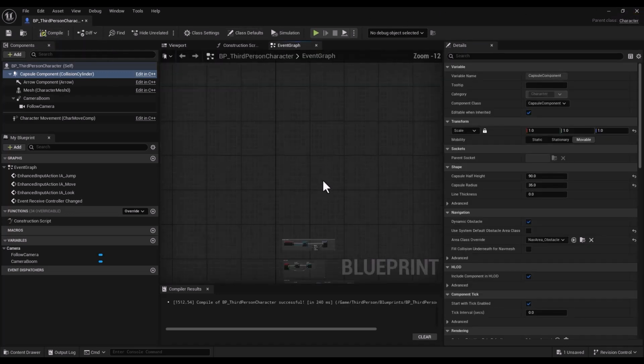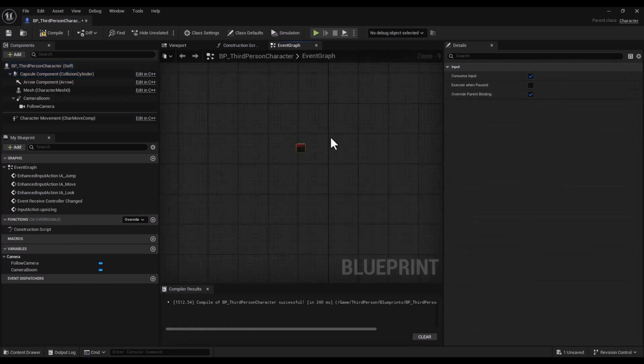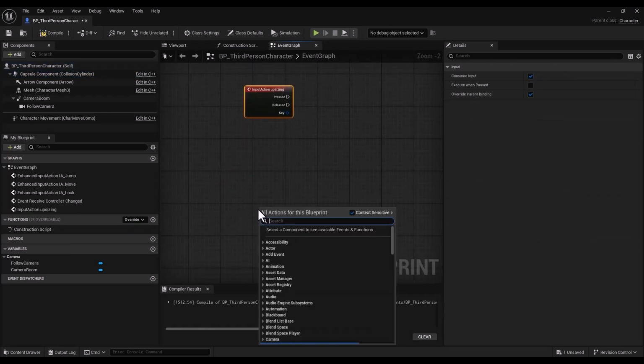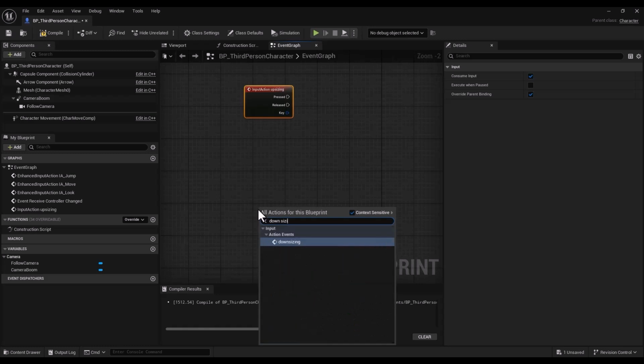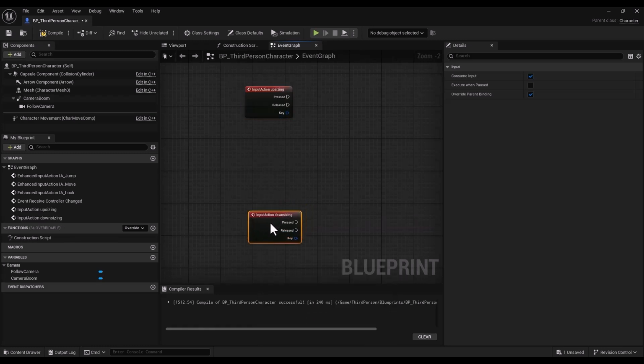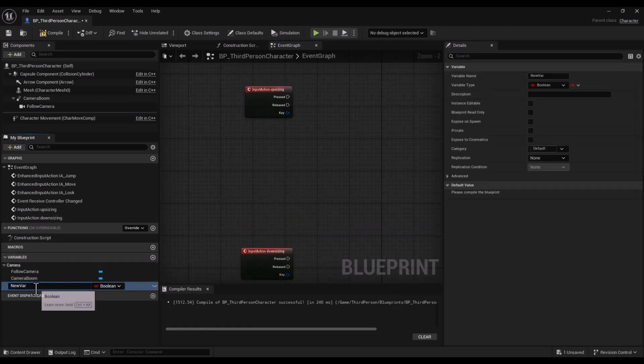Now open the character blueprint event graph and add the two inputs that you have created, downsizing and upsizing. Now create a new variable and name it size.